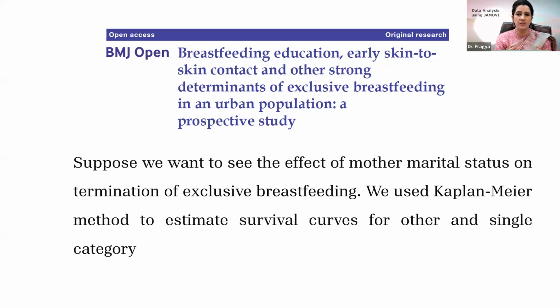Generally, what they have done is they followed up the dyad. Dyad is what? A pair of mother and baby. And the event which they have defined is the termination of breastfeeding within 180 days, because 180 days is the 6 months. So they followed the dyad for 6 months, and then they saw what were the factors associated with the termination of breastfeeding.